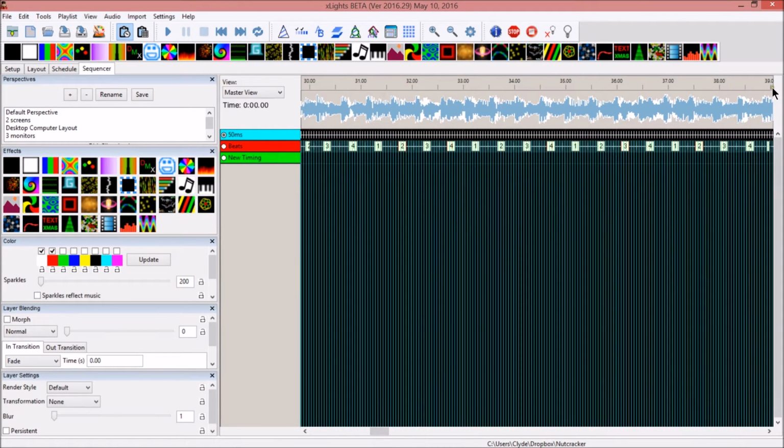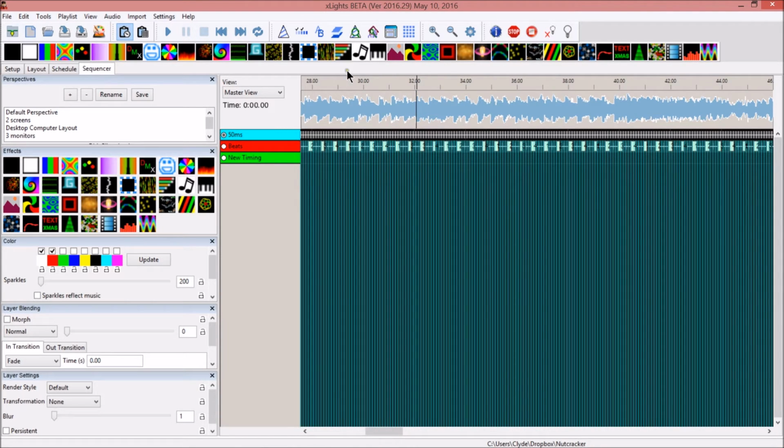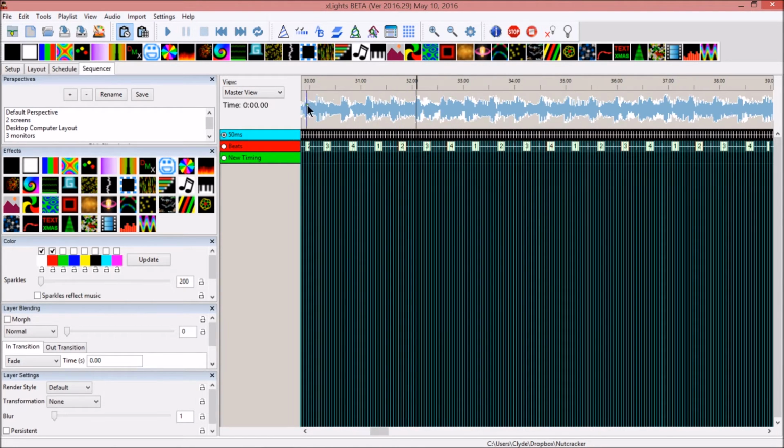30 to 39 seconds, that's close enough. If I zoom out any more, it might be too much. So yeah, that's too much. So 30 to 39 seconds. We're looking at an entire area here, this entire area that has how many timing events that have been saved.